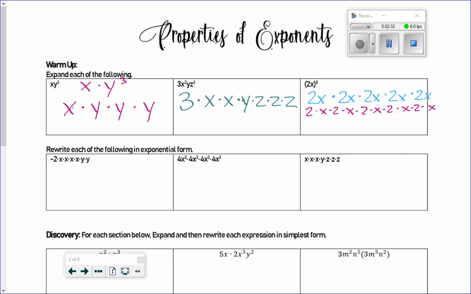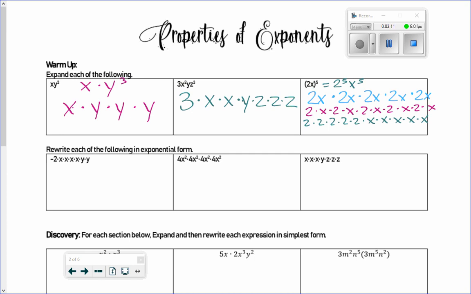So this will just make sense of how it works. You don't have to write this down, but another way we could do this is by rearranging. I'm going to put the 2's first. So there's 5 2's and then 5 x's. And the reason this is okay is because it doesn't matter the order you multiply. 3 times 4 is the same as 4 times 3. But this way I can see how many 2's do I have? 5. So I could write this also as 2 to the power of 5. And how many x's do I have? 5. So I can also write that as x to the power of 5. That 5 is being applied to both the 2 and the x.